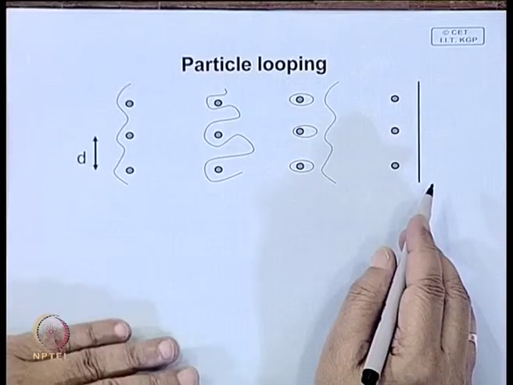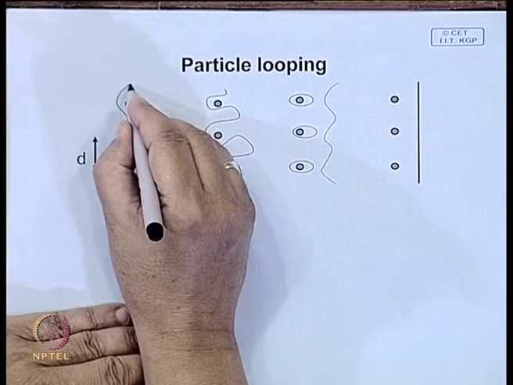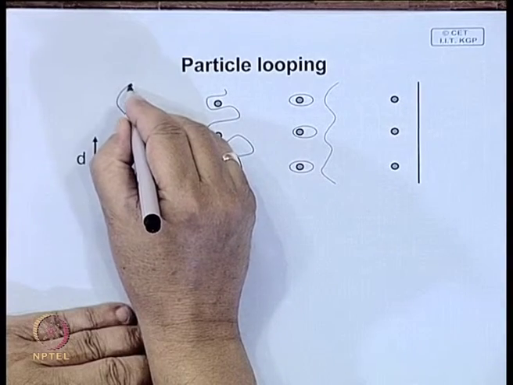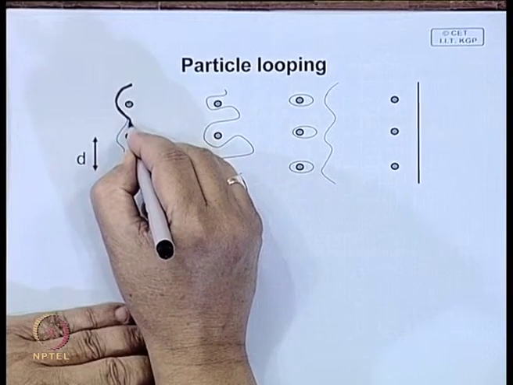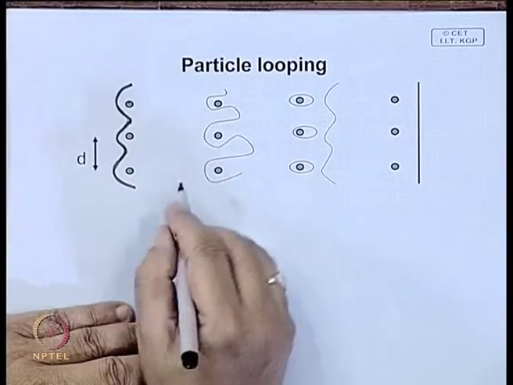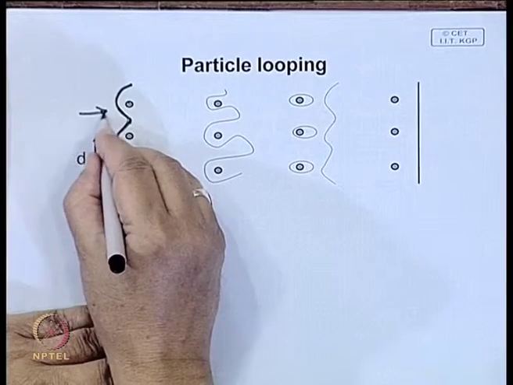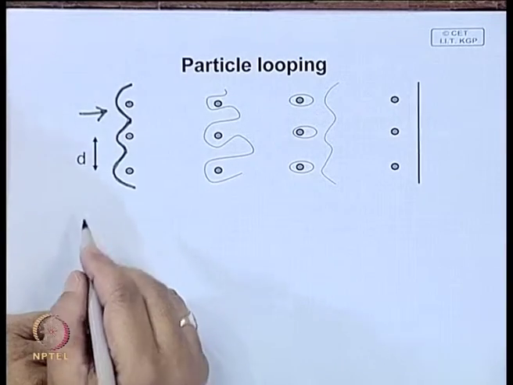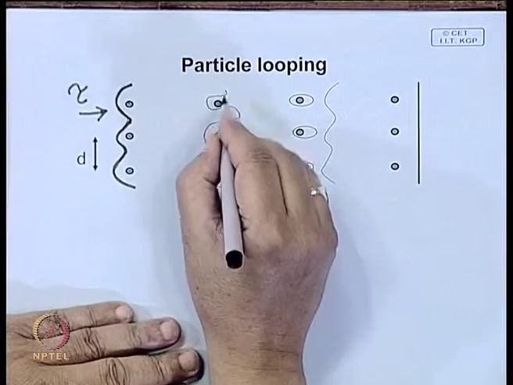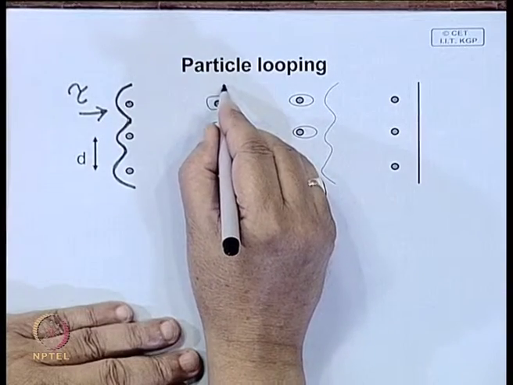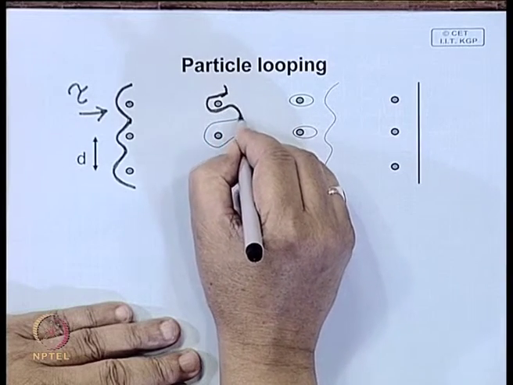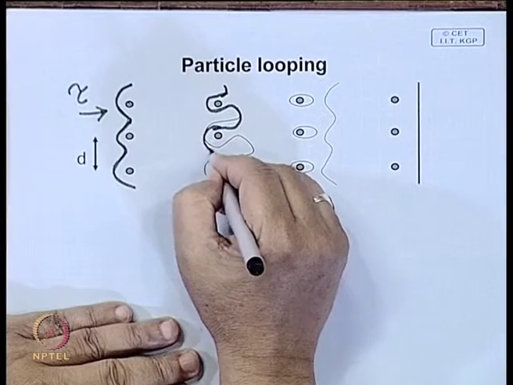Now, the same thing is shown in a little more detail here. If you have a distribution of precipitate in the matrix and you have a dislocation which has bent over here like this, this will happen when you apply a shear stress tau. Now, you increase the stress, it will bend further, and it can move something like this around this.